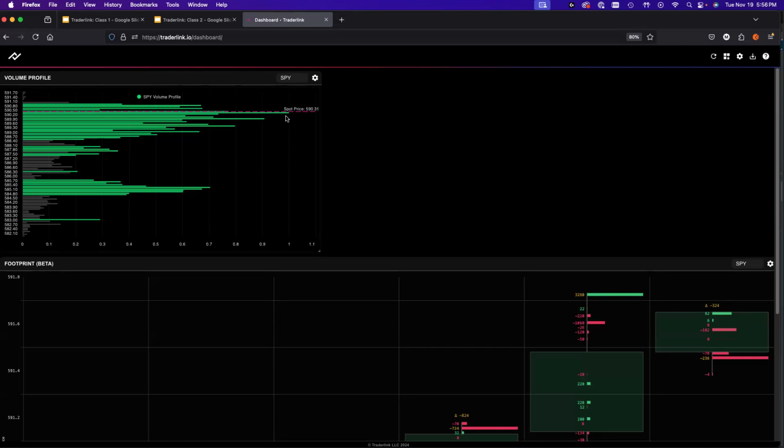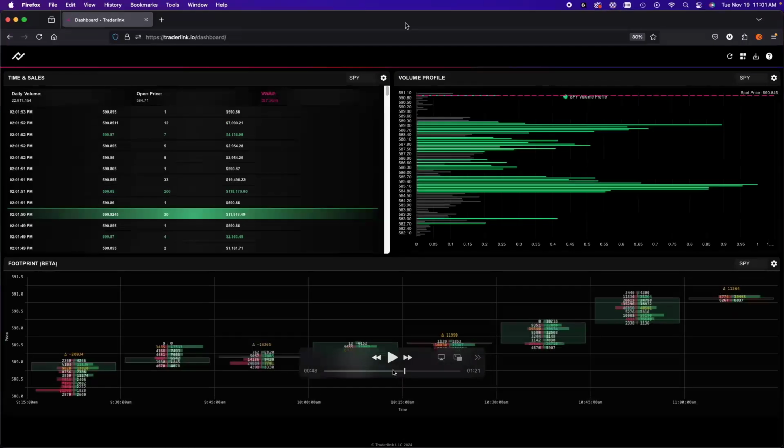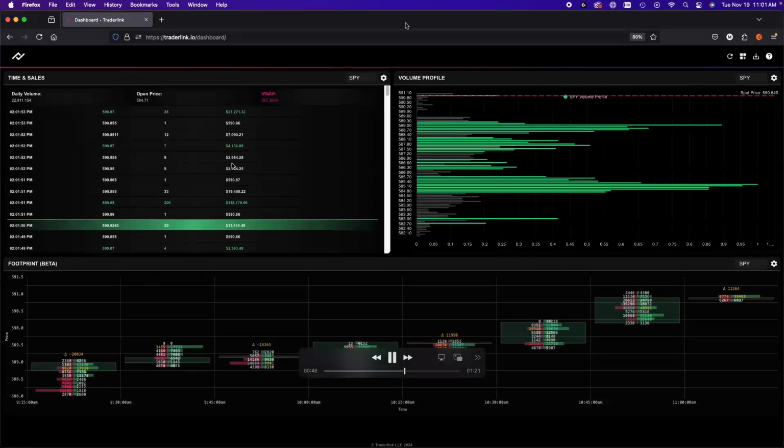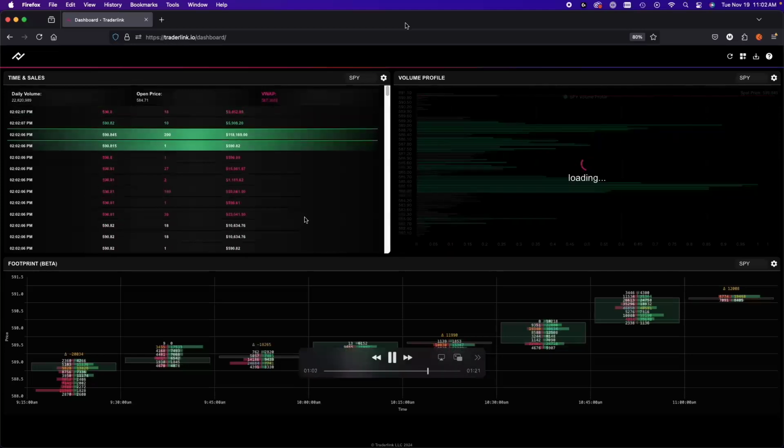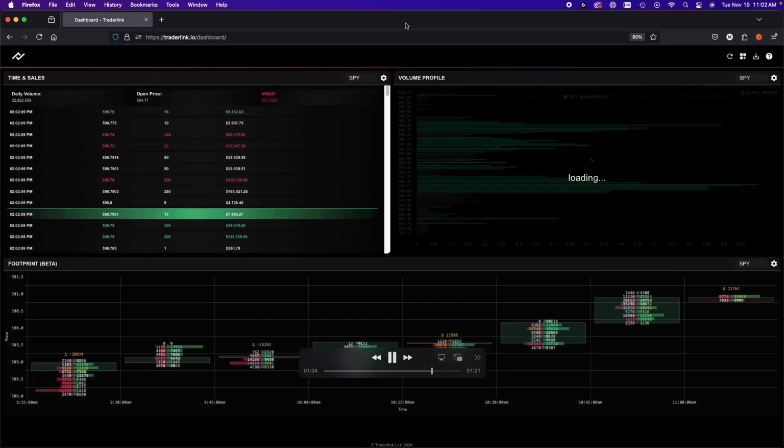What is the volume profile basing its readings from? It's literally just taking the tape. So this takes the unruly, unreadable tape, and rather than reading through all of this, it takes each individual order, 20, 10, whatever, and just slots it in. It's like one of those coin sorters, you know? Put the coins in and it's like, oh, this is a nickel. It's that easy. So it's taking this and giving you the ability to read it. That's the same thing that the footprint is doing as well. It's a little bit more complicated.